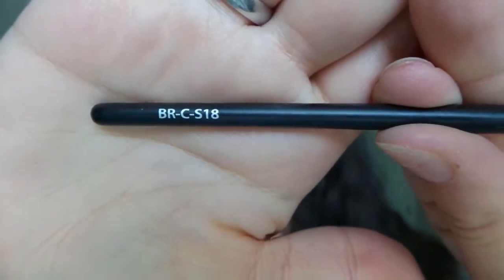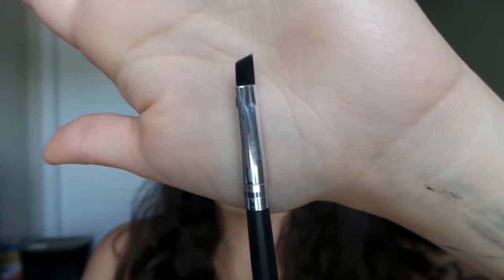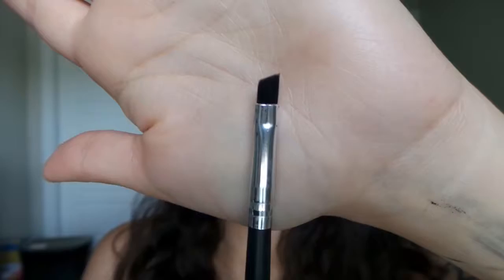I got this also in a brush roll, so no, I didn't. I just ordered this brush. But yeah, this is a Coastal Scents brush. It's just an angled eyeliner brush, and I'm going to use that to put on the gel liner.